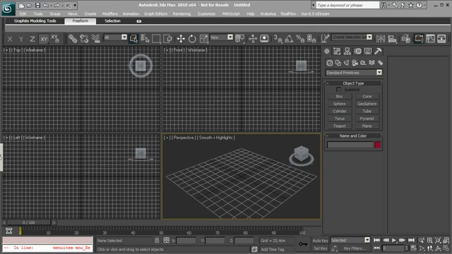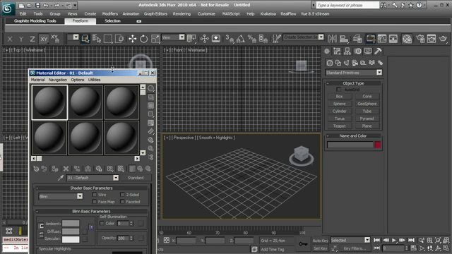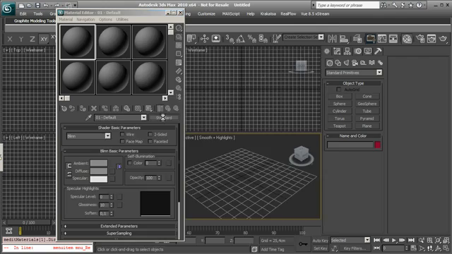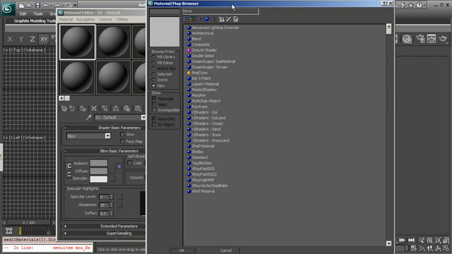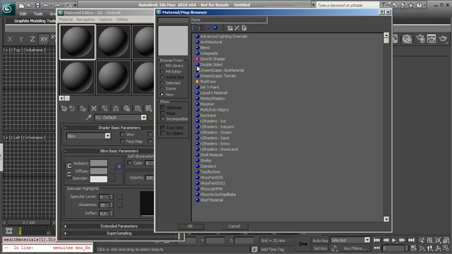This time I'd like to talk about something around the material libraries and the material browser. In the previous version, in 3ds Max 2010, we had the old material browser. So you remember that we had the possibility, for example, to enter inside the material browser, and there was no problem to save and to open the material libraries.